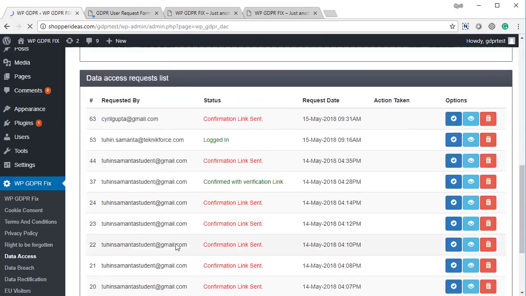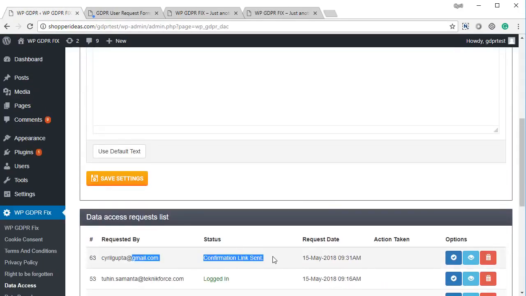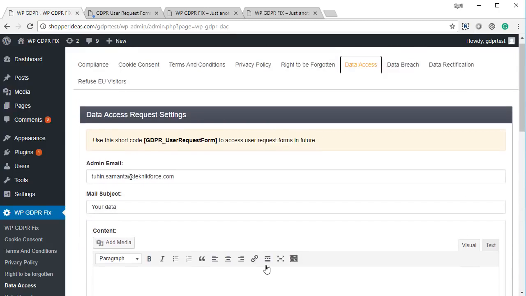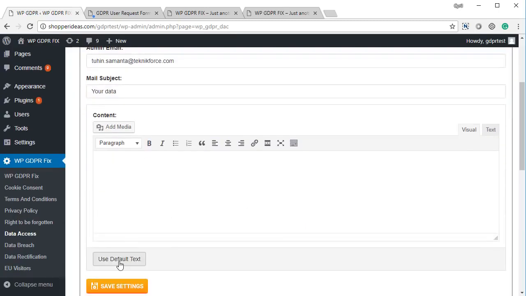So if you refresh, you can see that I just filed the request by my own ID, and a confirmation link was sent. So if I agree to actually access the data, if somebody has done it on anyone else's behalf, then of course they won't get the data. So there'll be a confirmation mail going to them asking them to confirm that they've actually requested the data that they've requested, and when they say yes, the data will be sent to them using the little notification system.